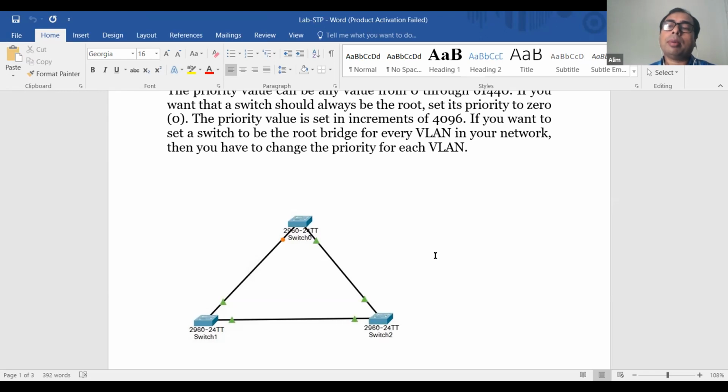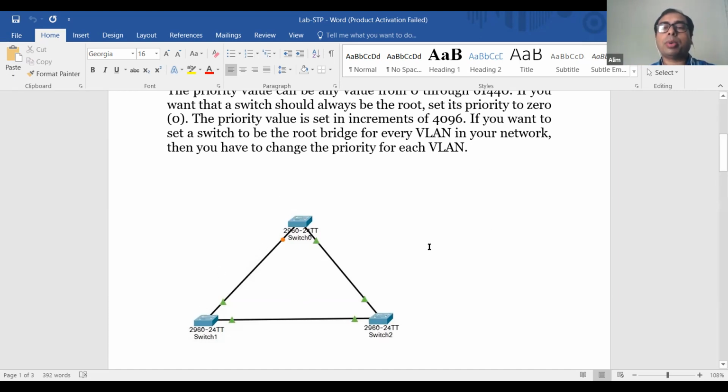But you have nothing to set for the protocol, because this protocol is configured by default in switches. What you will do is just manipulate the priority values in some places to change the blocked link.